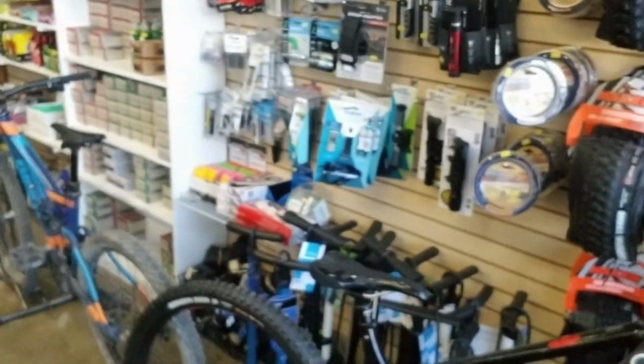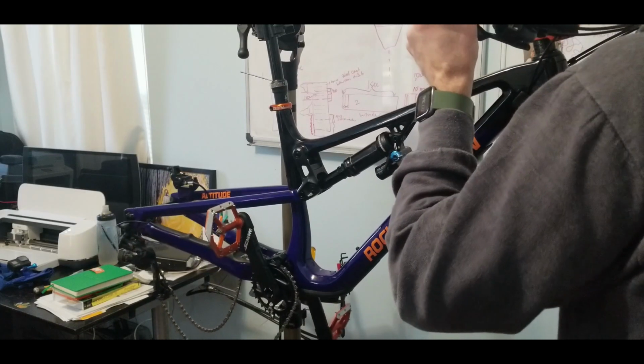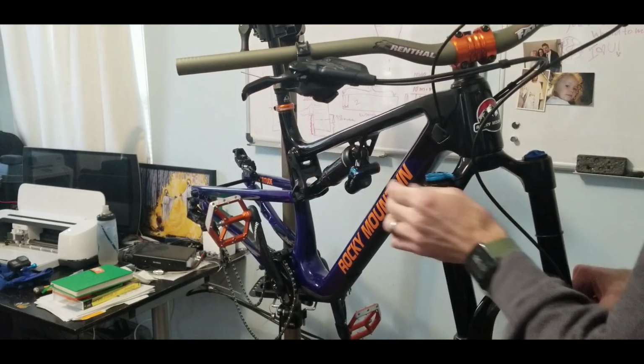So what do you think compared to the new colors? Which is better? That's the old one. And then the new one. Tell me what you think in the comments.